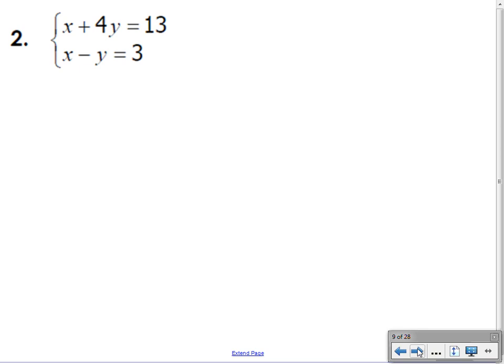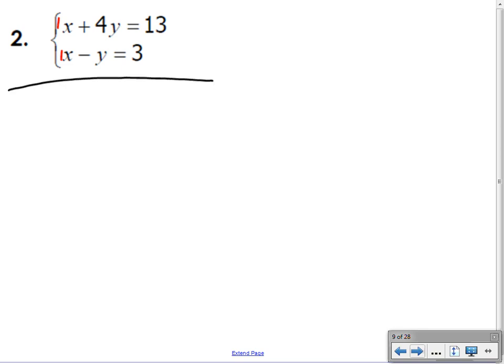System of equations. Doesn't look any different than it did for substitution, okay? But instead of solving for one of these variables, we're going to try to cancel one of these variables. We want to look for the variable that has a common coefficient, meaning it has the same number in front of it for the top and bottom equation. Well, our x's have common coefficients because both of them have a coefficient of 1. So we're going to try to cancel the x's.